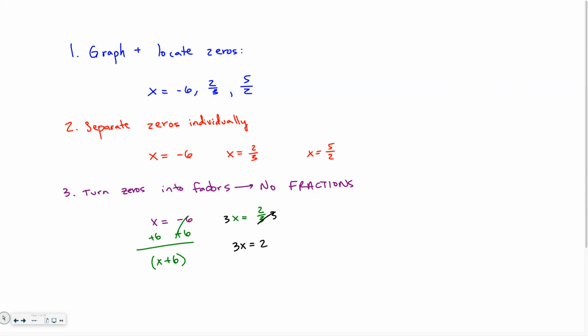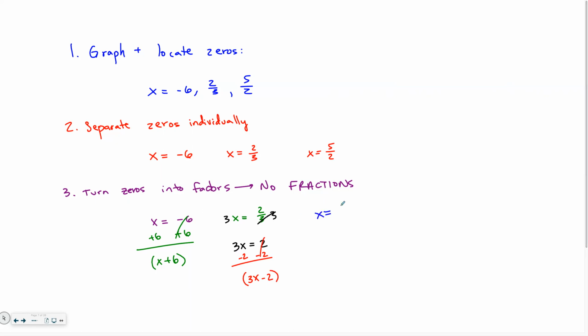I'm almost done. What's the opposite of 2? -2. So I subtract 2 from both ends. Will this become 1x? 3x minus 2, does that become 1x? No, they're not like terms, so you just keep them separate. This is the factor 3x minus 2. Okay, now I'm going to do this one.